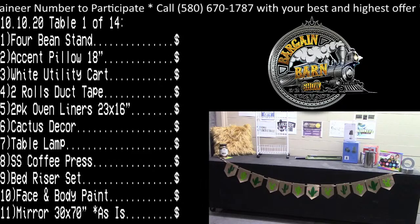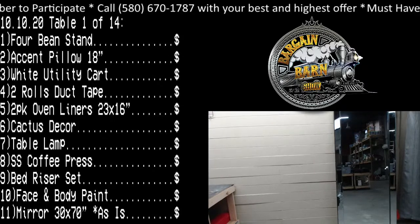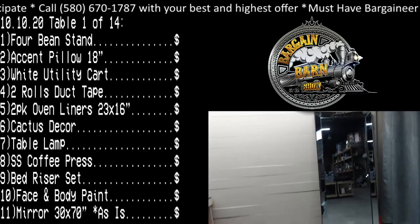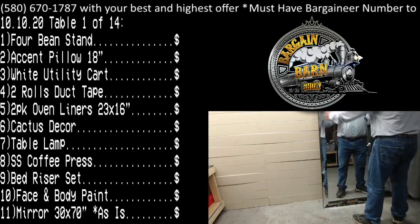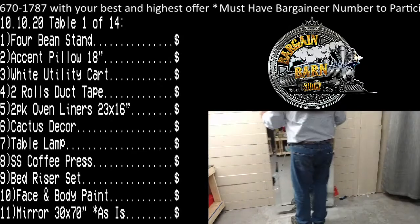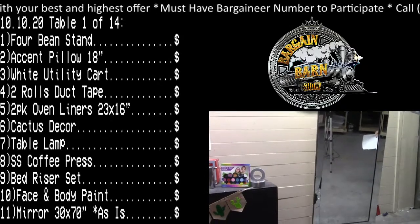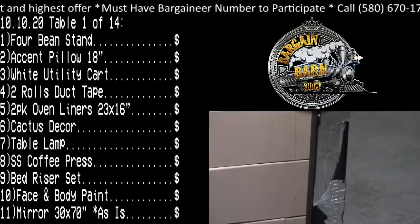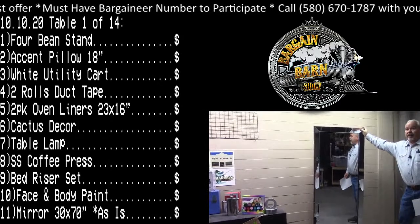And then the last thing we have is a broken mirror. Oh, you think a broken mirror? That's it, a broken mirror. You want to grab the other camera and I'll spin it around? We'll move this over a little bit here. There we go. Show it just like that. It's got a little damage on there, but it's about 6 foot tall by probably 32 inches. Big tall mirror.